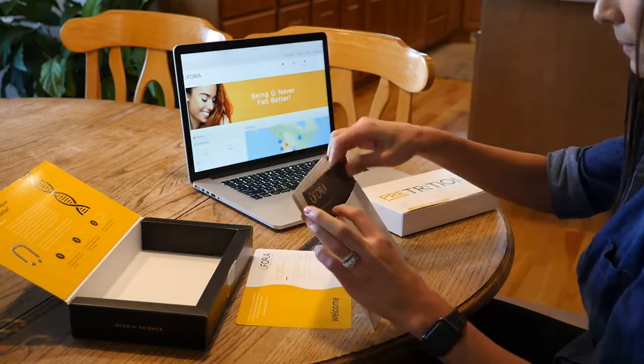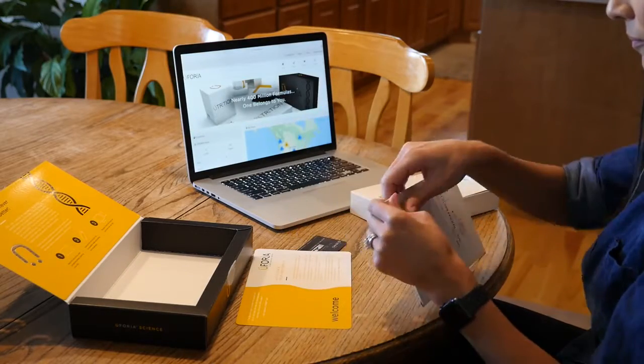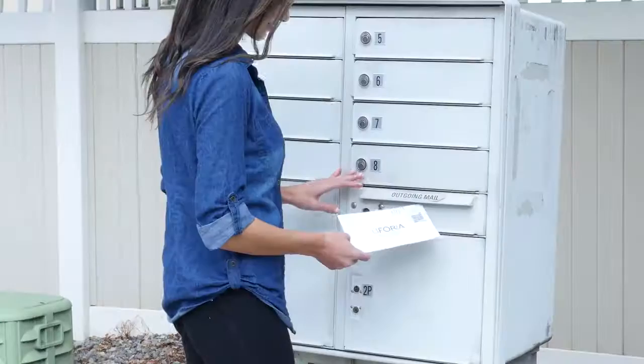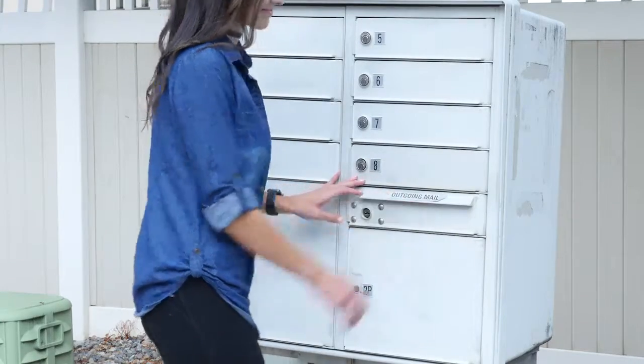Place the black sterile envelope inside the white mailing envelope. Postage is prepaid. Finally, put your sample in the mail. That's it. From there, your sample is sent to our testing lab.